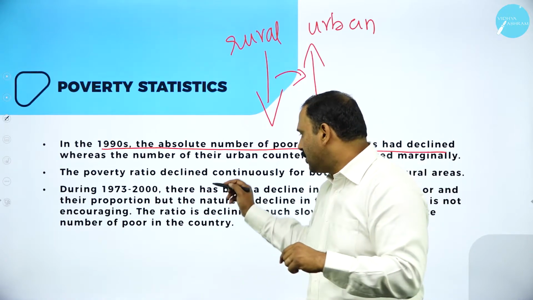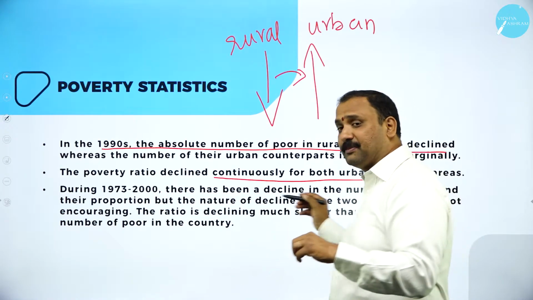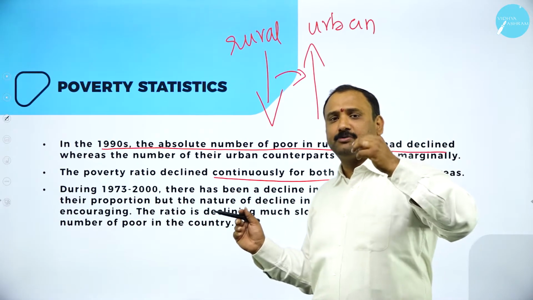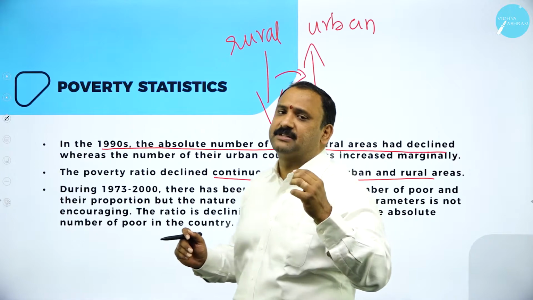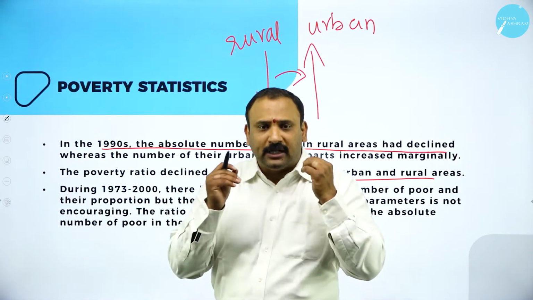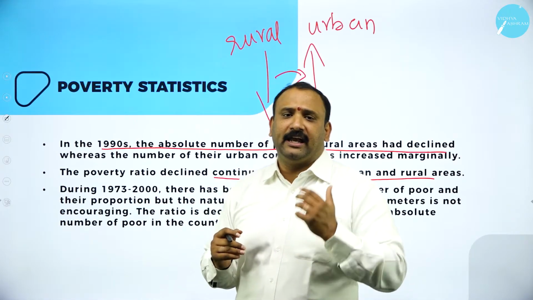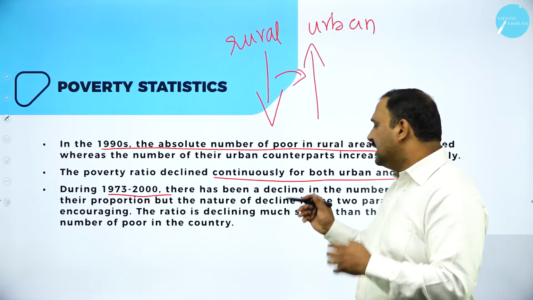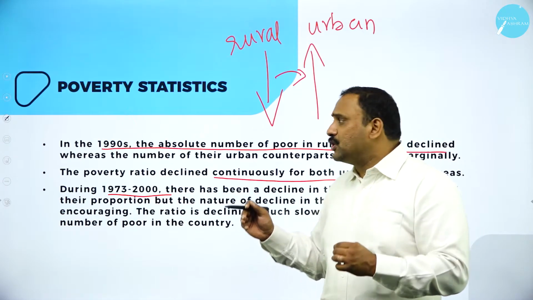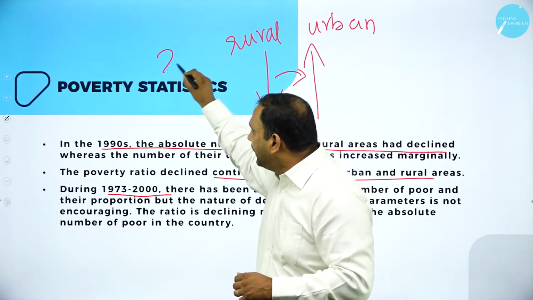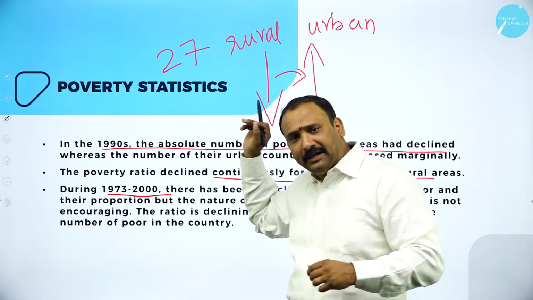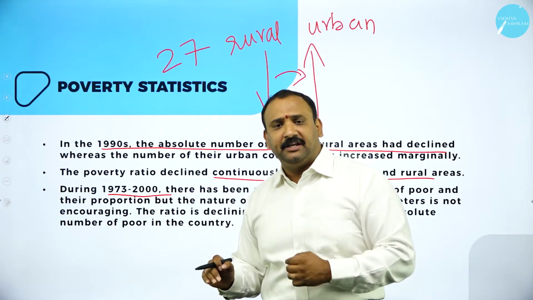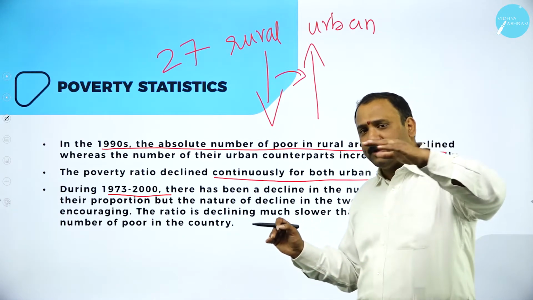The poverty ratio has also declined continuously for both urban and rural after 2005. So even there we have made an effort, because we are trying to make people learn some skill and start working on that so that they will be able to overcome the poverty in a period of time. During 73 to 2000, right about 27 years, there's been a decline in the number. So in 27 years, we have been able to understand what needs to be done in order to reduce poverty, and that's the greatest effort taken up by the Indian government in order to bring people on the same balance.